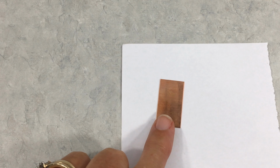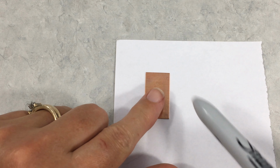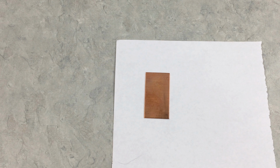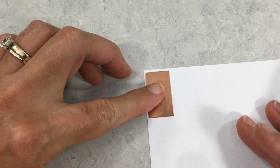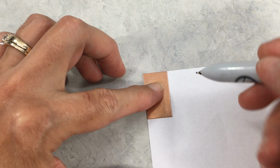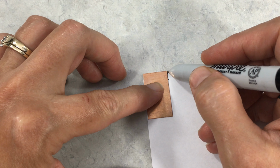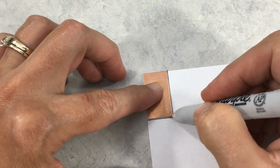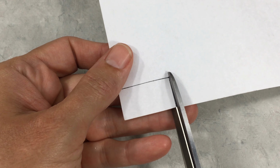If you're working with a rectangle blank like this and you want to have a hole at the top center, not everybody is good with using a ruler to measure. So here's a great tip, a little shortcut. If you cut a piece of paper, and basically you trace the shape, this is just a scrap piece of paper. I'm going to just trace the shape onto the paper. Cut that paper out.